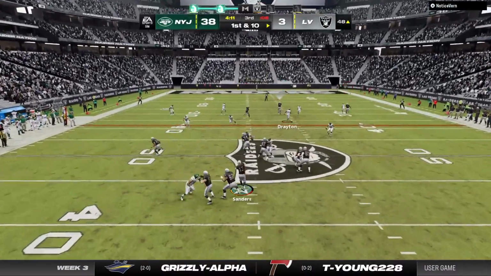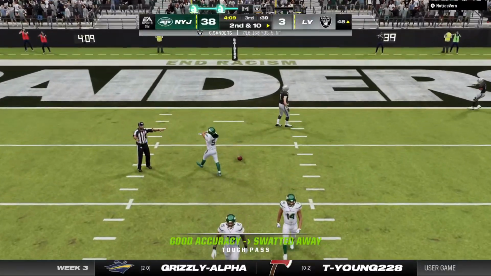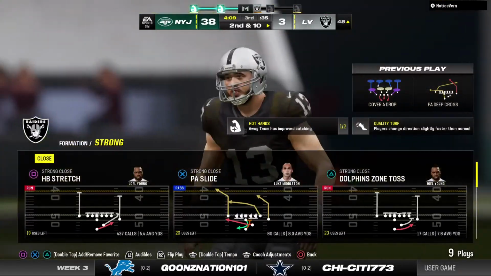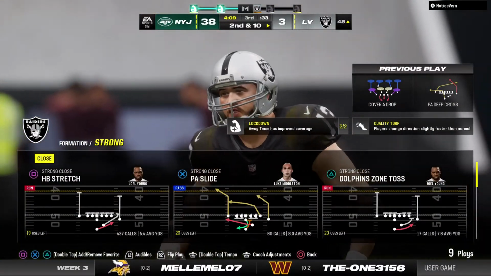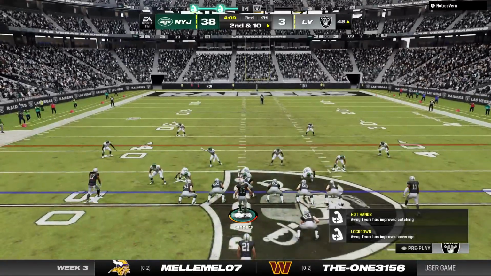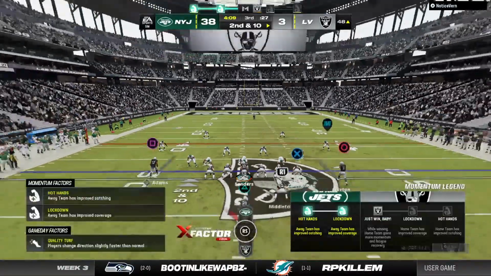Off play action, Sanders is going to let this one go deep, and he knocks the ball away, and it falls incomplete. At this point in the game, in the situation they're in, partner, these incompletions that we're seeing need to turn into positive snaps, and soon. So now 2nd and 10 after the incompletion on 1st down.